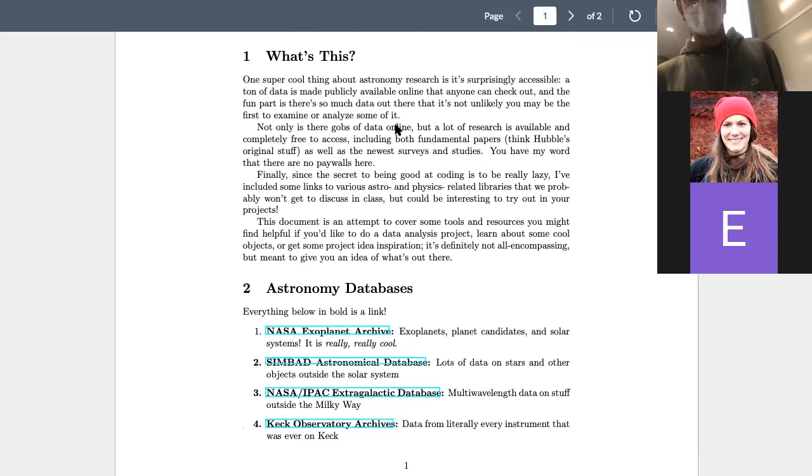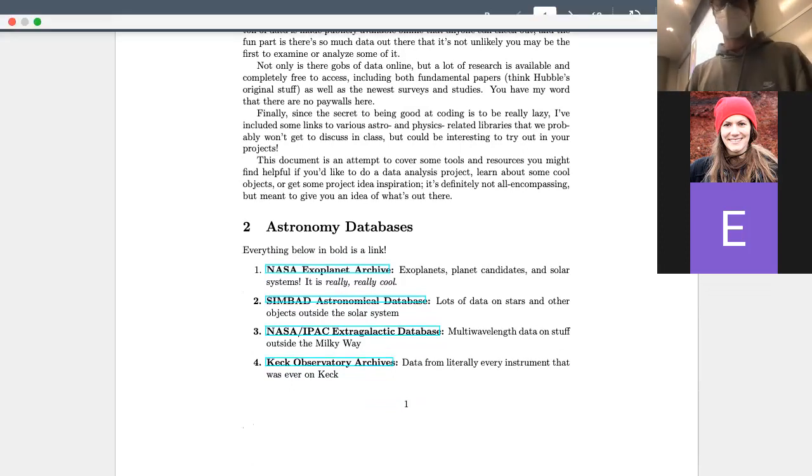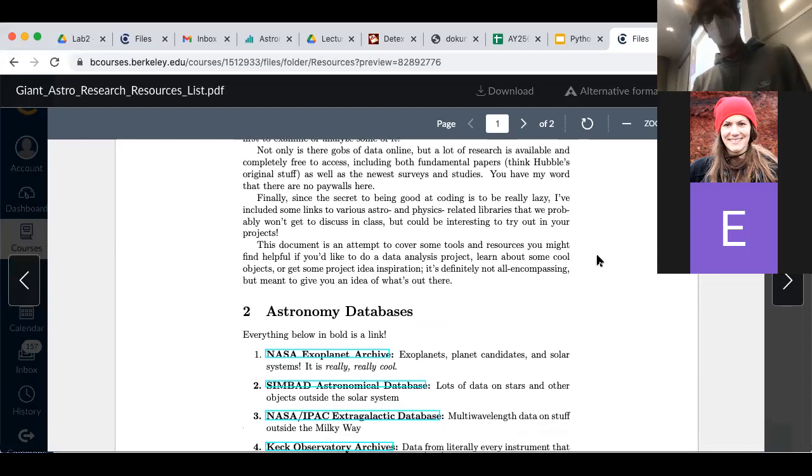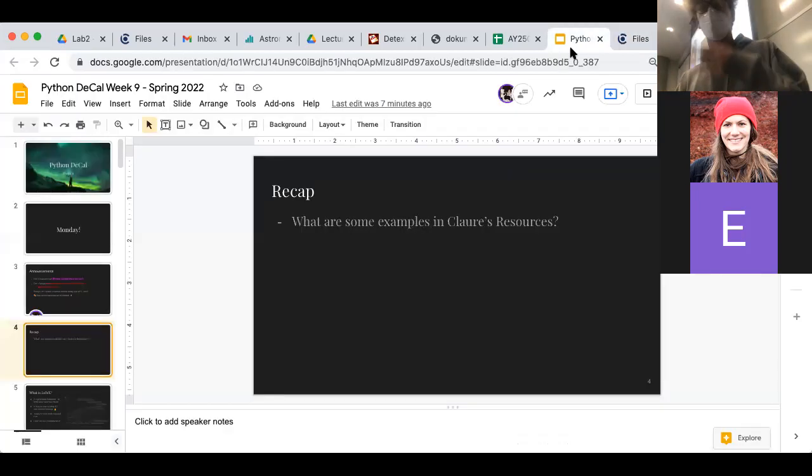Enjoy. Yeah, so definitely, I'd emphasize, look at that if you can. It's really great, really useful. It's really incredible, honestly, like Claire was saying, how you can get real data and find an exoplanet yourself. You don't need anything else. So yeah, you might be wondering how Claire even made this at all. It looks cool. It has links. The font is nice. So that's what we'll be talking about today.